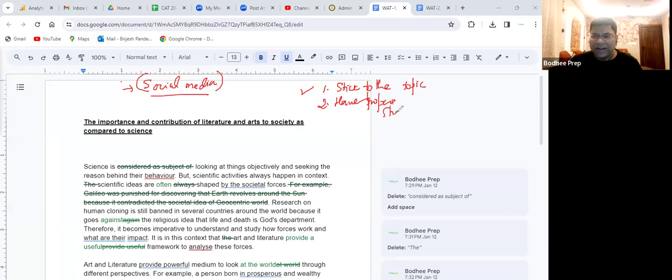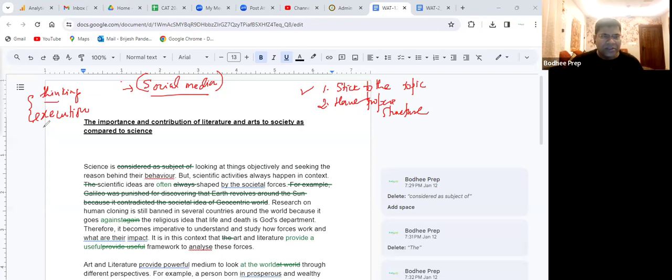The second thing is, have proper structure. You cannot just start writing immediately the moment you get the essay. Please understand that when you get a topic, you gather all the points that come to your mind and then you start writing on it. Because there is something called thinking, and the other thing is execution. These are two different aspects of writing. Thinking and execution cannot go on simultaneously unless you have a good amount of time to write, because too much editing will be required if you're writing and thinking at the same time.